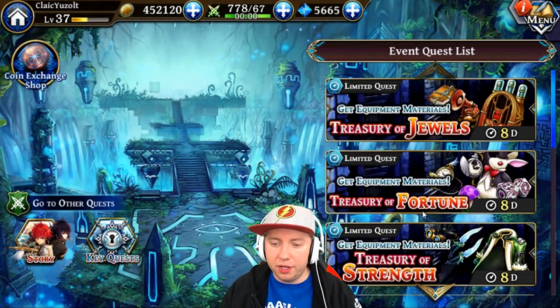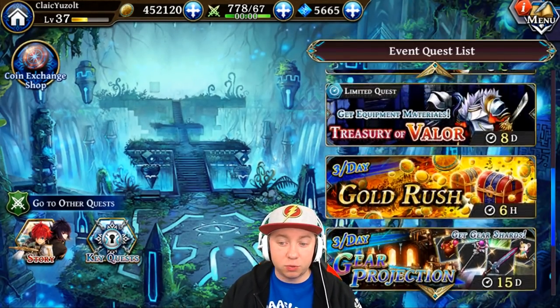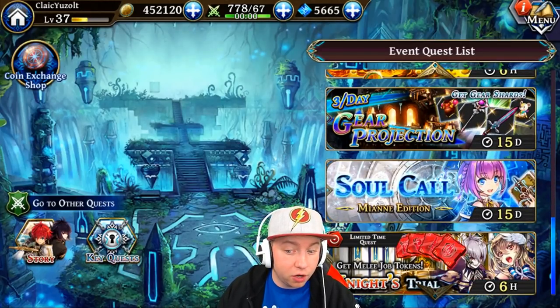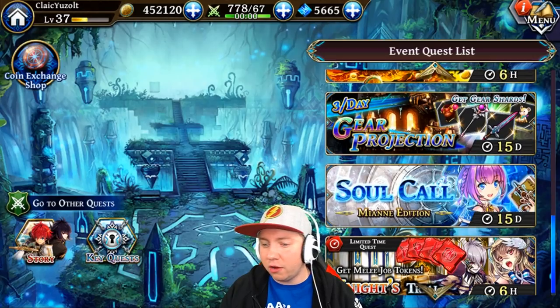You can farm whatever you need to. You can look here, look at all the different things you can farm. This is where you get a lot of Zenny if you need it. This is where you get knight tokens to evolve knight style classes.